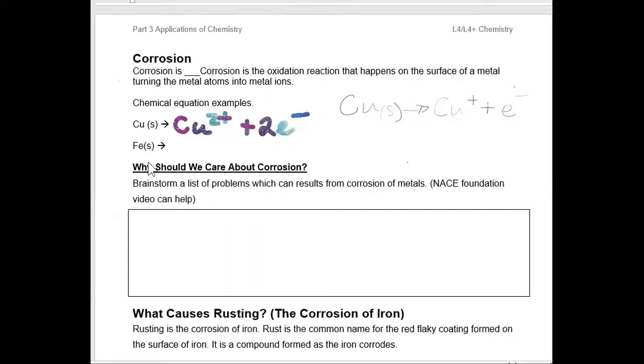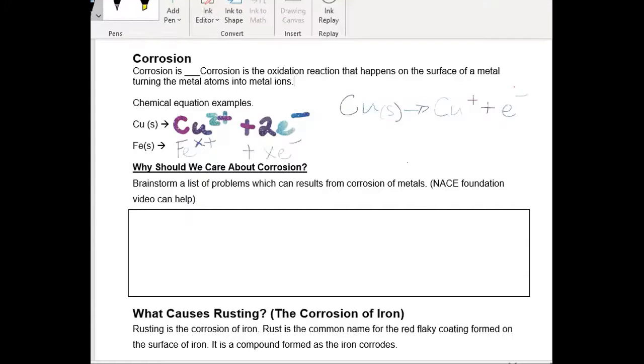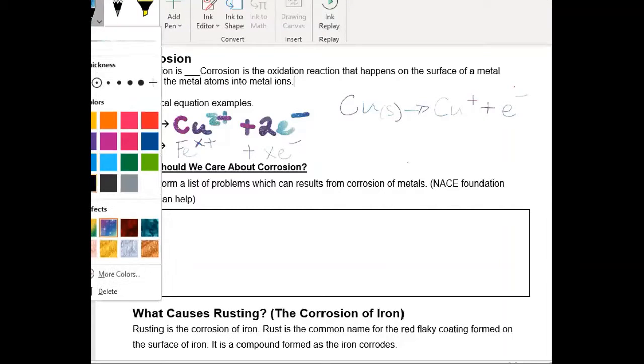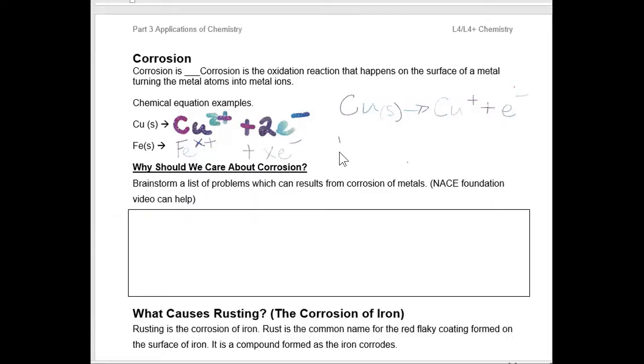Now iron, another transition metal, it can form a 1+ charge, 2+ charge, or a 3+ charge. So really, what you should have here is Fe, a number there, I'm going to put it as an X+, and a number here for the electrons. Now that's my fancy way of just showing you that you can have multiple acceptable answers. So you could have Fe changes into Fe3+ plus 3 electrons. Whatever number you've got there, that's the same number that you would put there.